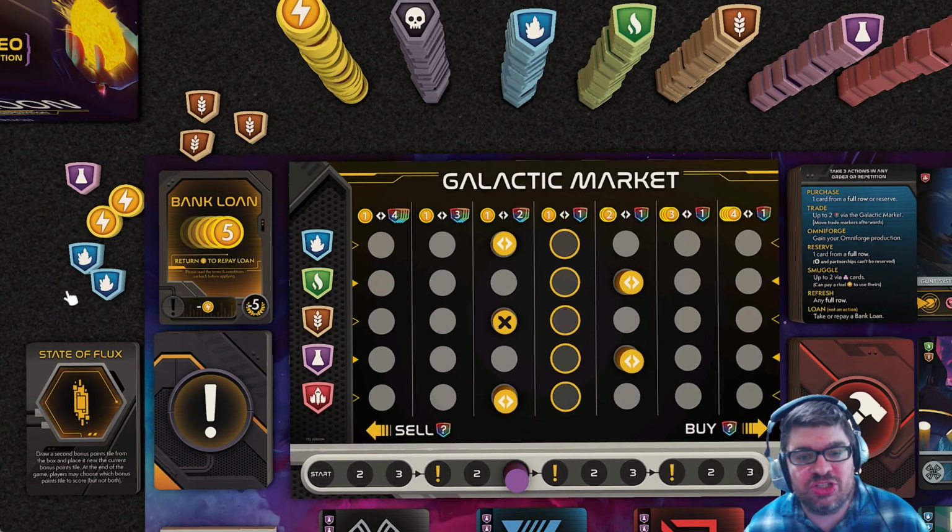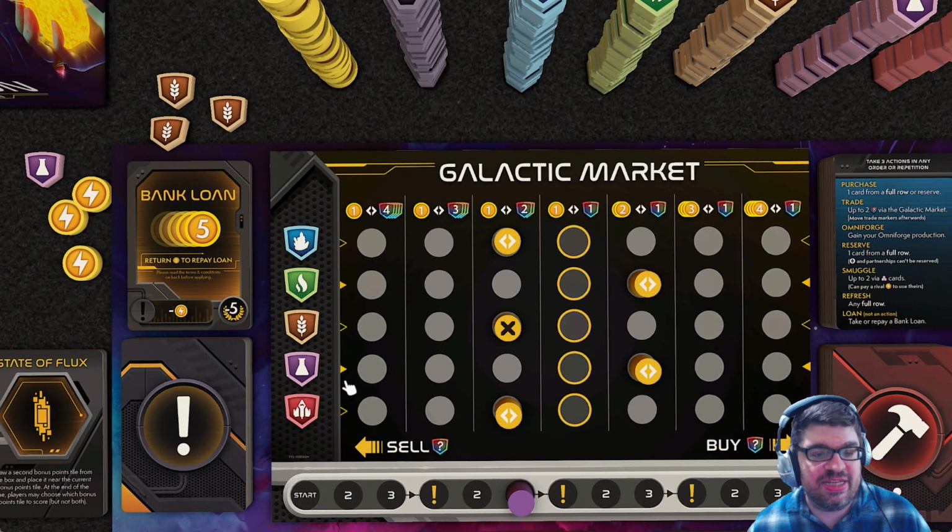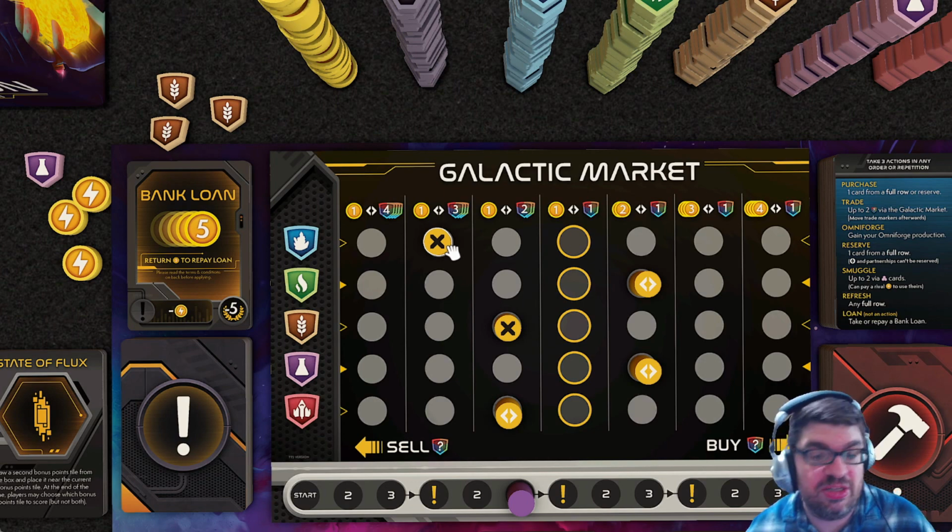So here's what I'm going to do. It's not a great value, but I think I'm going to go ahead. I don't need blue at all, so I'm going to sell these 2 and get 1 out of it. And because I sold, its value will decrease even more in this particular direction.